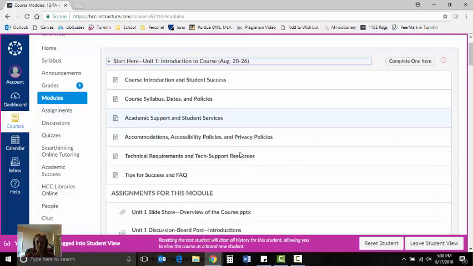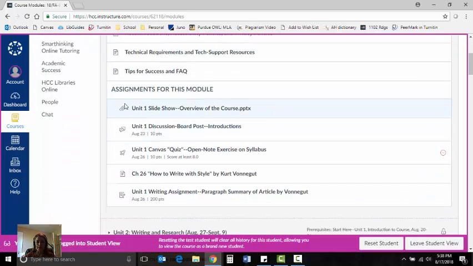Also, if you look inside the module at the assignments, now notice these are all just pages, so they're just things to read. A paperclip is a file attachment. In this case, it's a PowerPoint slideshow. The two discussion bubbles are a discussion board post, and you'll notice this has a due date on it, so pay attention to those dates. Late work is not accepted. And this is how many points it's worth.